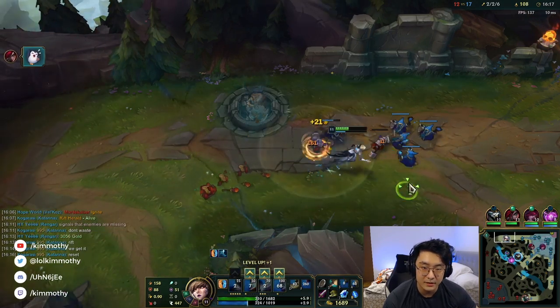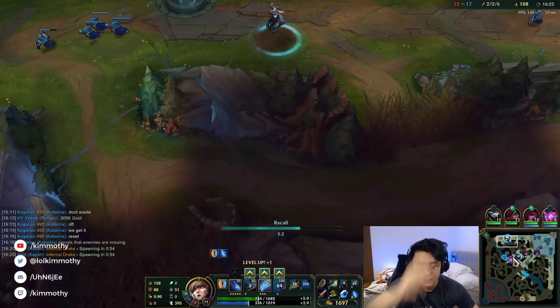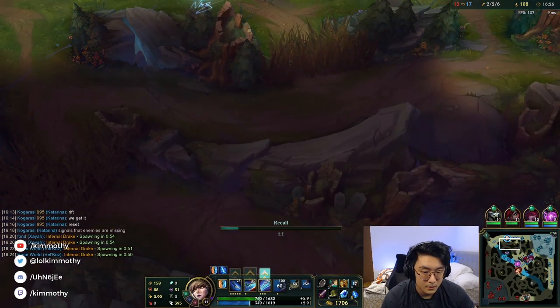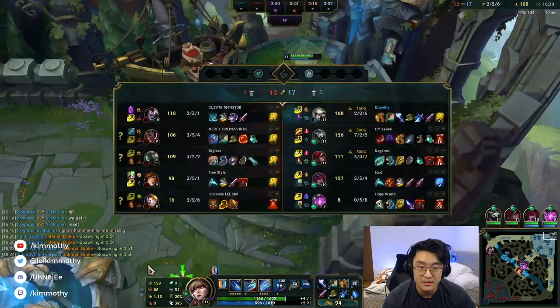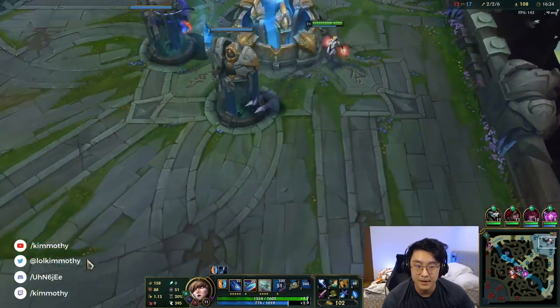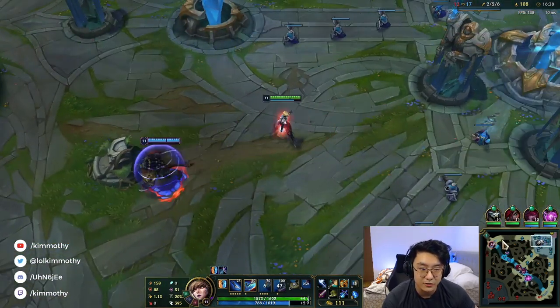So I gotta be resetting here, actually, instead of trying to go for Rift. I got level 11, which is really good, but I want to get my components really fast as well. I'm gonna get a Sheen here, and I can actually sell my Doran's for a Stinger. That's why I wanted that extra bit of gold. But now we need about 300 more gold, and then we get Trinity, which is really good.